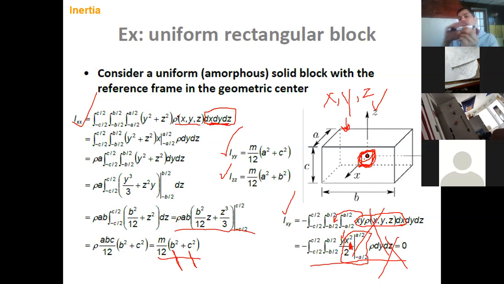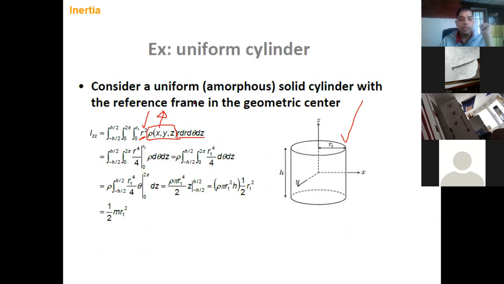So made of the same material, I would say in this case, made of, let's say, copper. Okay. So in that case, my rho of x, y, z is constant. Even though in principle I write it as a function of x, y, z, in my particular example, this is constant. Okay, thank you. All right. So now, does it make sense so far?